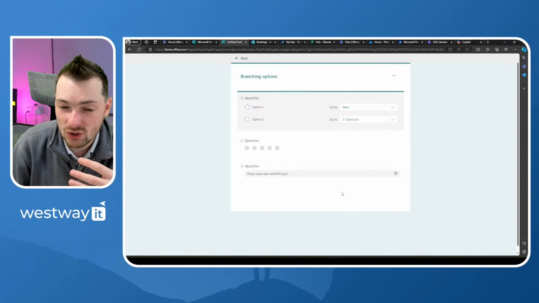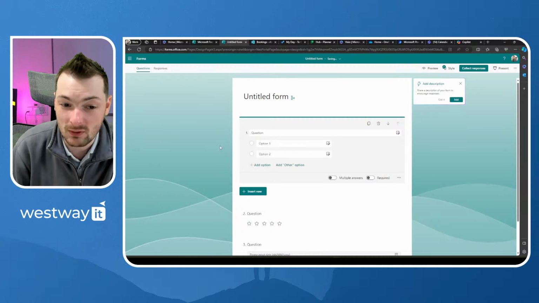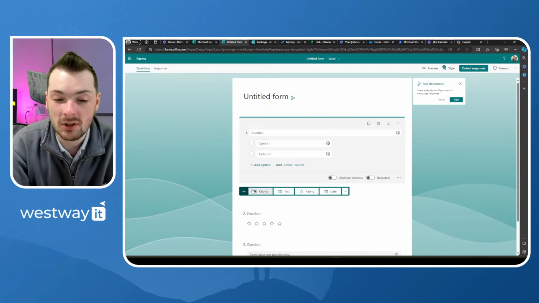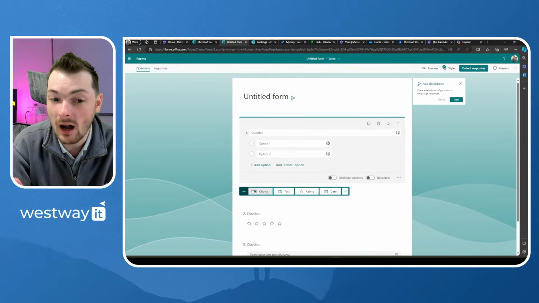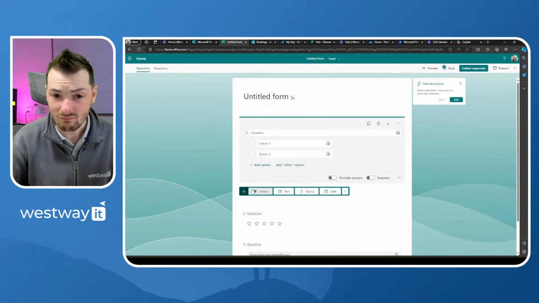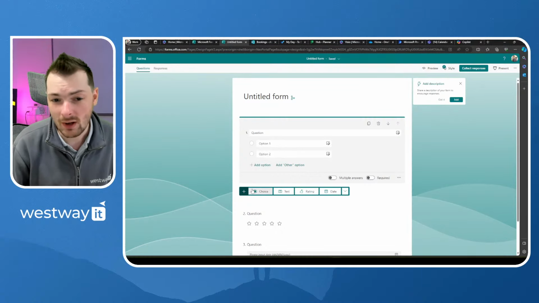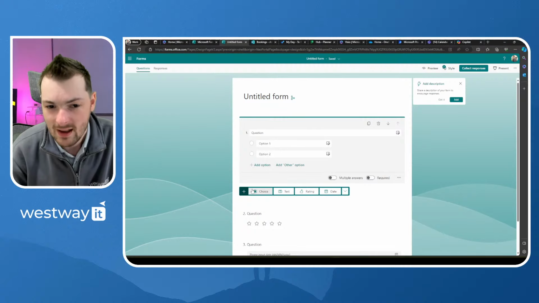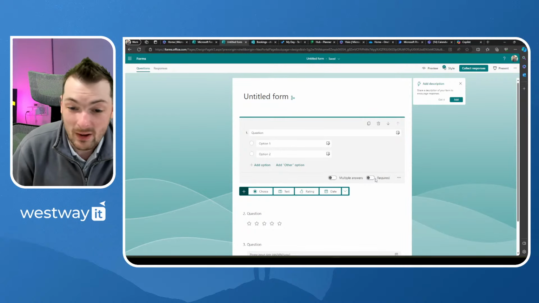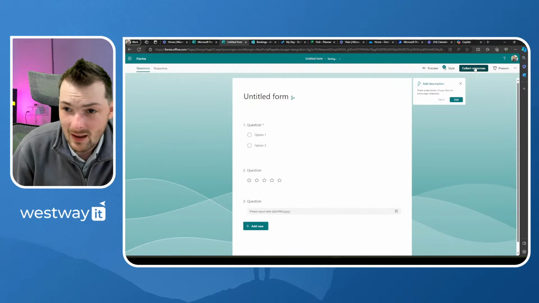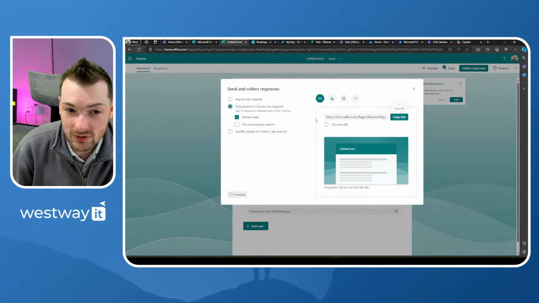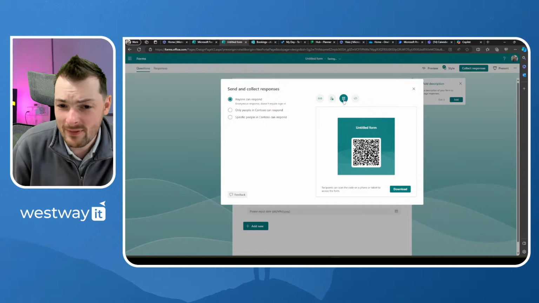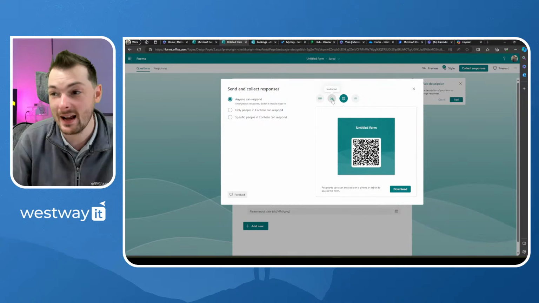It's not super complicated in the types of questions you have. These are basically it. If you want to do something more advanced, there are other forming systems out there. However, if you just need a simple form, ask some questions, you've got this already included in your Microsoft 365. You can see we can make questions required, so that they're mandated. We go to collect the responses. We can set who can respond. It can even give you a QR code if you wanted. If you scan that right now, you'd get these 3 questions come up.